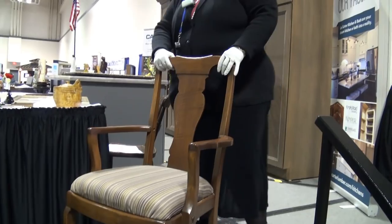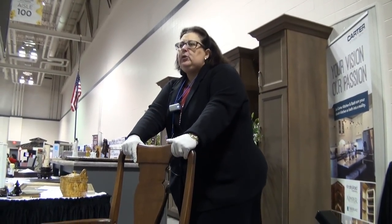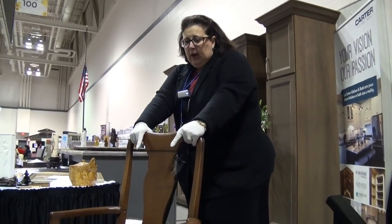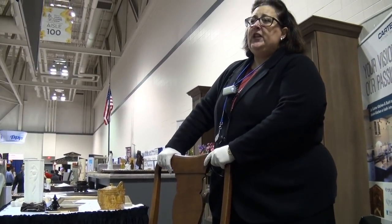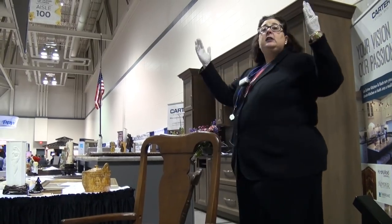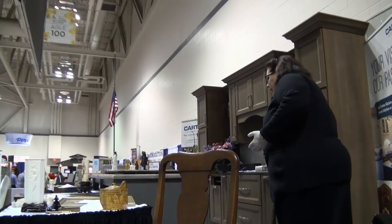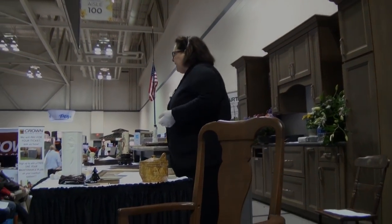And you found the sticker — the sticker is important. It indicates that this particular chair was made anytime between 1895 and 1925. Value on this chair right in front of me, about $300. The other side chairs, if they're in the same condition, about $150 each. The table I'd have to see a picture of. If you change the upholstery, it doesn't impact value negatively or positively depending on how well you have the upholstery done. If they do a lousy job, it decreases the value.